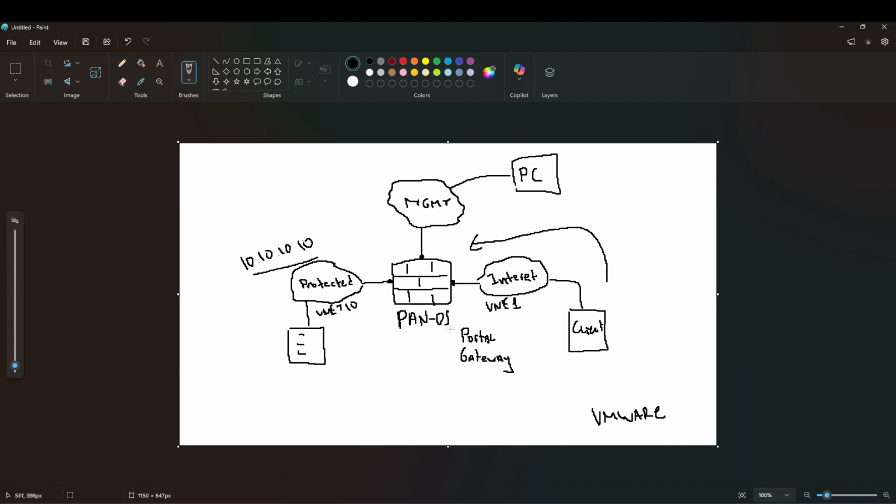Normally in more complex environments, these services are running on separate physical appliances, but here, for simplicity, we are going to host both of these services on the same appliance. So it will be easier for us.